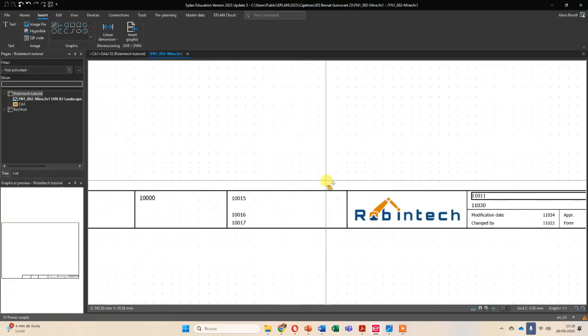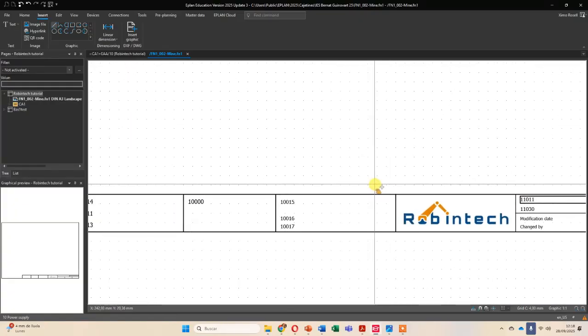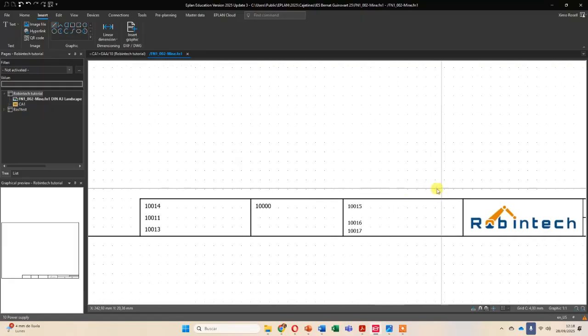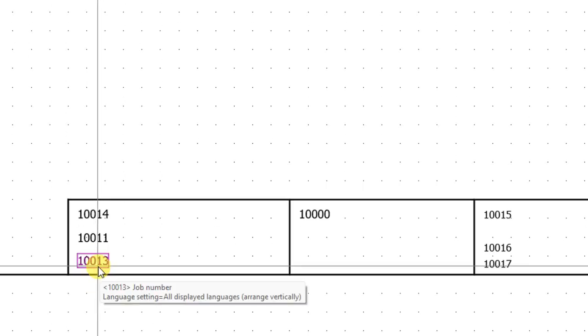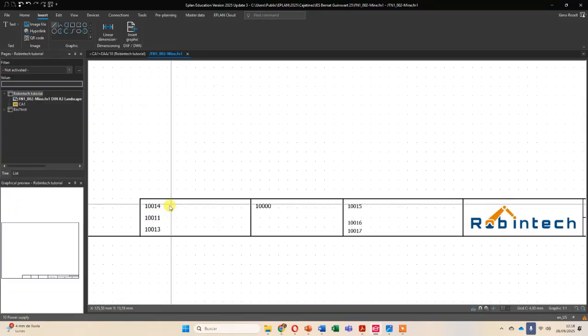Next, this is the job number field, which I don't know if you can see it. When I place the mouse on the field, I have the information about it. In this case, this is all related to the information that we have entered before.